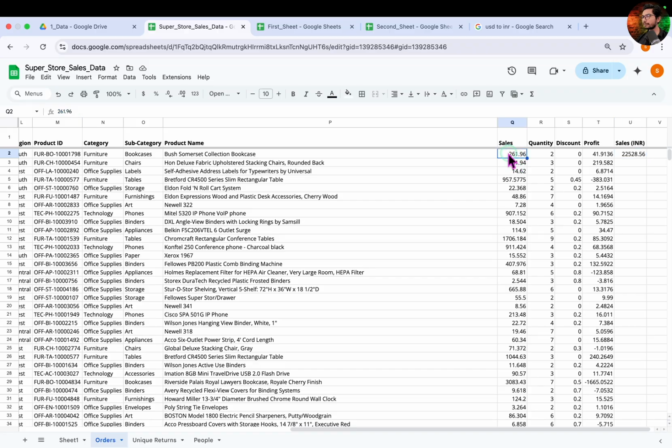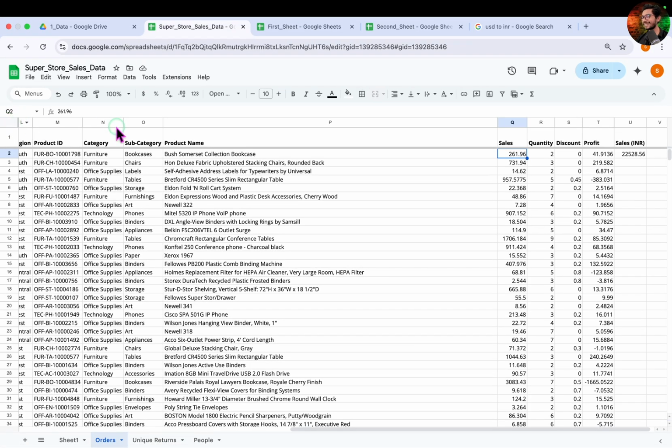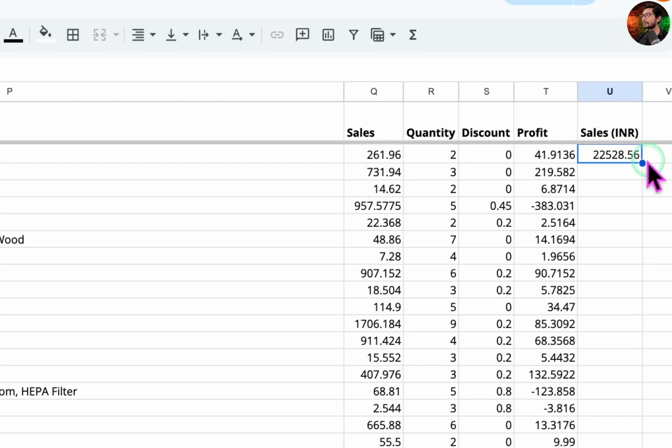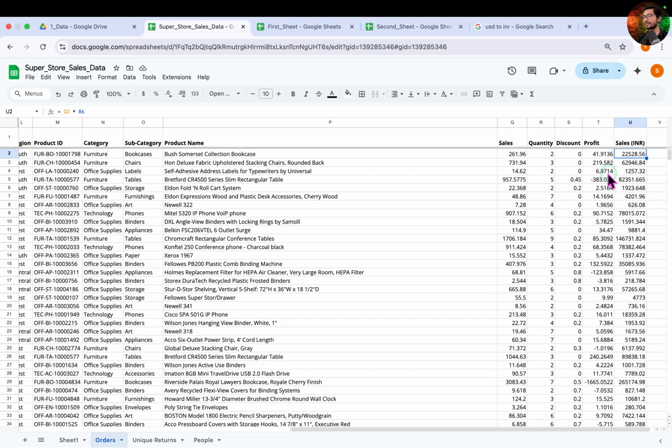If I click on 261.96, you see the address of this cell is Q2. It means it is in the Qth column and second row. Double click on this formula again, and instead of 261.96, type Q2. As soon as we finish typing Q2, Excel has referenced this value 261.96 just by its address, and hit enter. Now that we have computed this for one cell, let's autofill by double clicking on the computed cell's bottom right corner over here. Just double click, and the cell value in INR is auto populated in the rest of the cells. Great! This was one of the easiest ways to create a calculated field or new column using a basic formula.